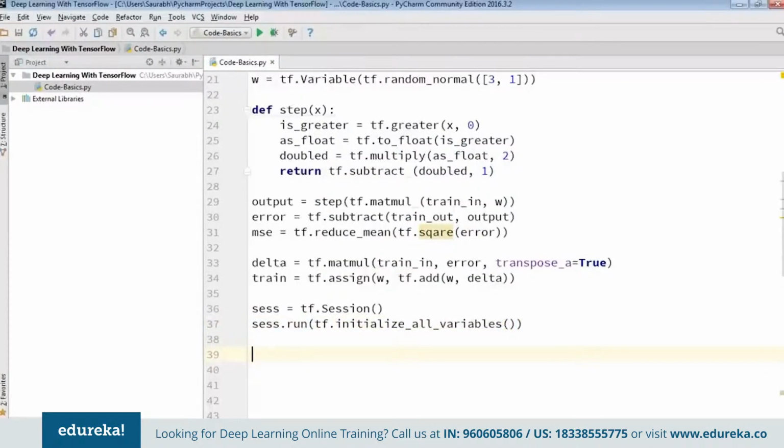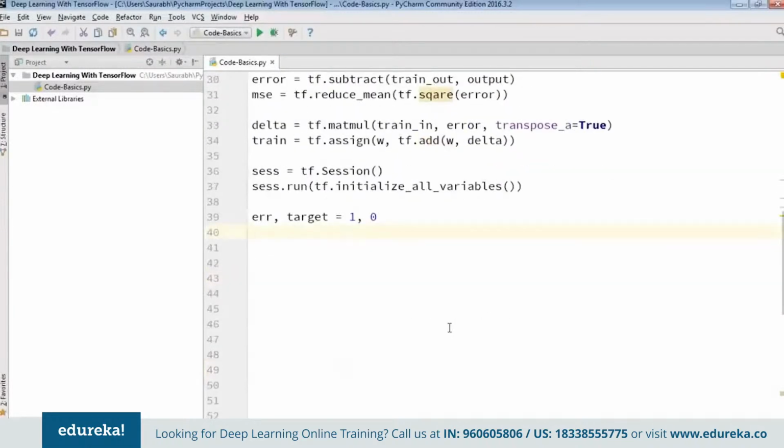So now our next task, in order to perform various iterations so that we get zero error, is this: we're going to define a variable ERR and our target. So basically our ERR is nothing but our error, which can be equal to 1 or 0 because we are using binary output. So our error can be 1 and our target is to make it as 0, right? Now next we're going to define epoch. Now you can consider epoch as nothing but the number of cycles, or you can say number of iterations that will be required in order to reach the desired output, or you can say in order to reduce the error to 0.